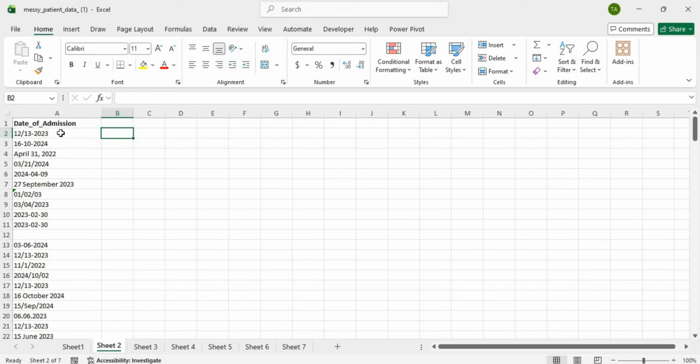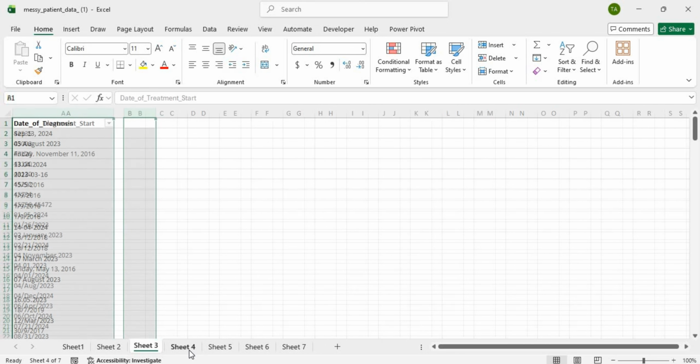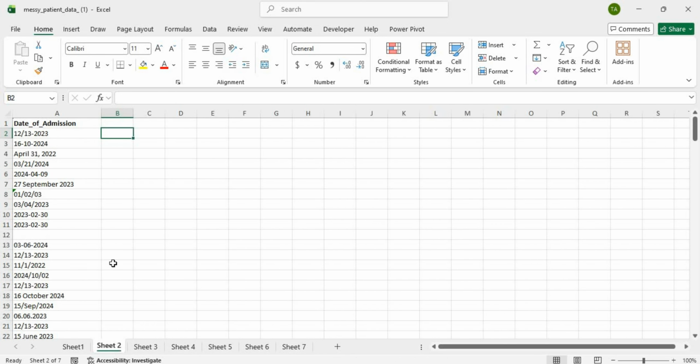So remember that I want to apply whatever we are doing across these sheets. Okay, this is the first date, this is the second date, this is the third date, and so on and so forth. So the first thing we are going to do is make sure that we select everything. So I selected sheet 2, then I'll use my shift key, select the other sheets like this.